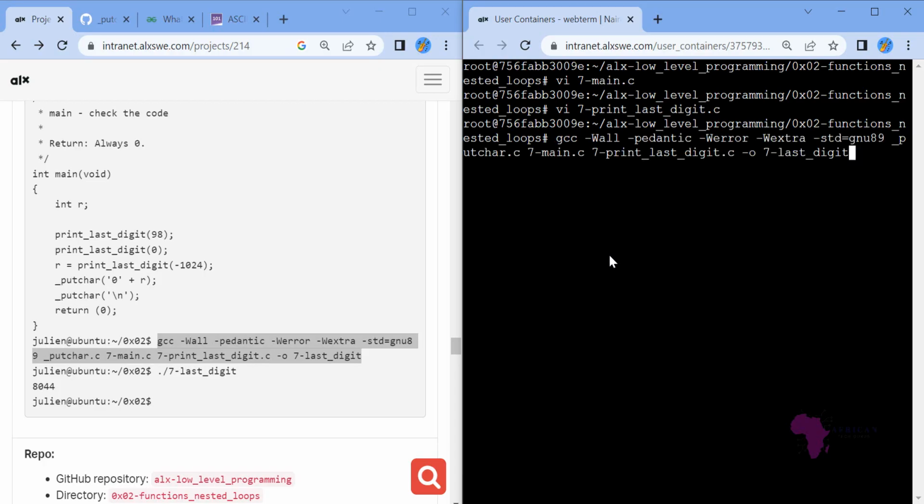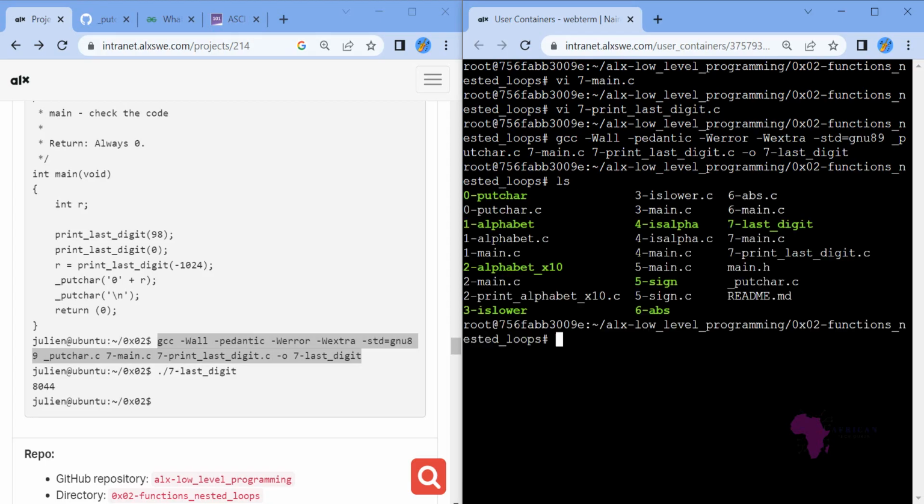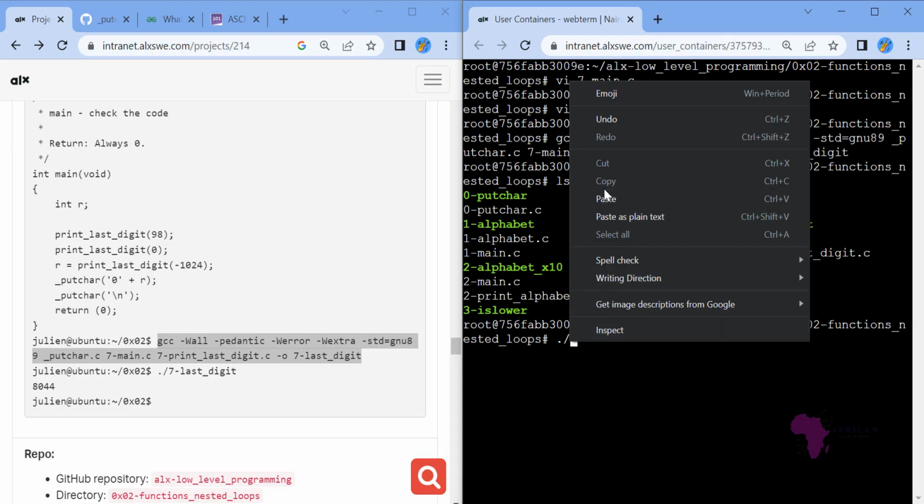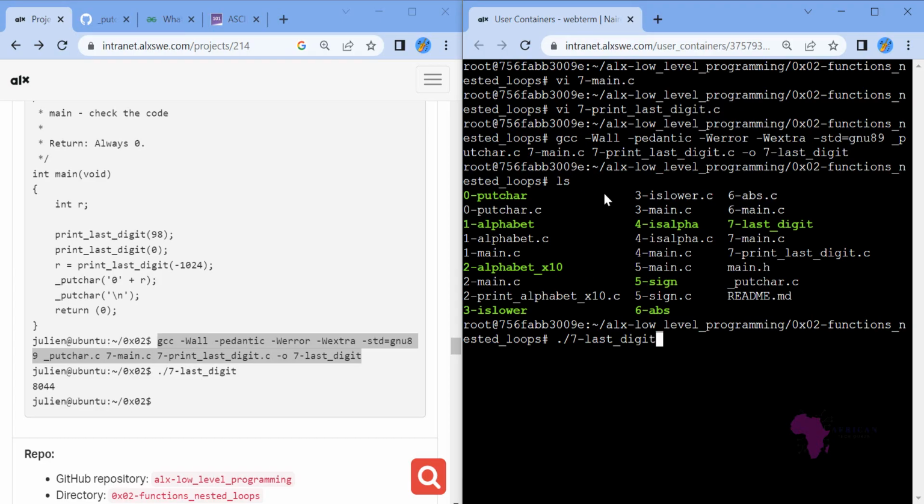Let's paste this one like that. Yes, now we have run gcc list file. List file, we notice that we have a file called this one, which I'll copy like this. I want to check the content of it. Do we have 844? Yes, like that. Yes, we have that one.